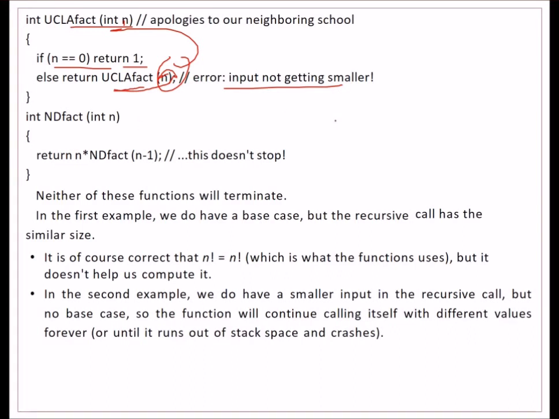Let us take one more example where the problem may arise. Here you are passing n, and returning n times factorial of n-1. Again, at first go this function is okay, but this is not going to stop. Why is this not going to stop? Because you don't have any terminating condition. So it is not going to terminate at all, right? These two things you have to keep in mind: the calling value must be greater and the called value smaller, and there has to be an end condition.